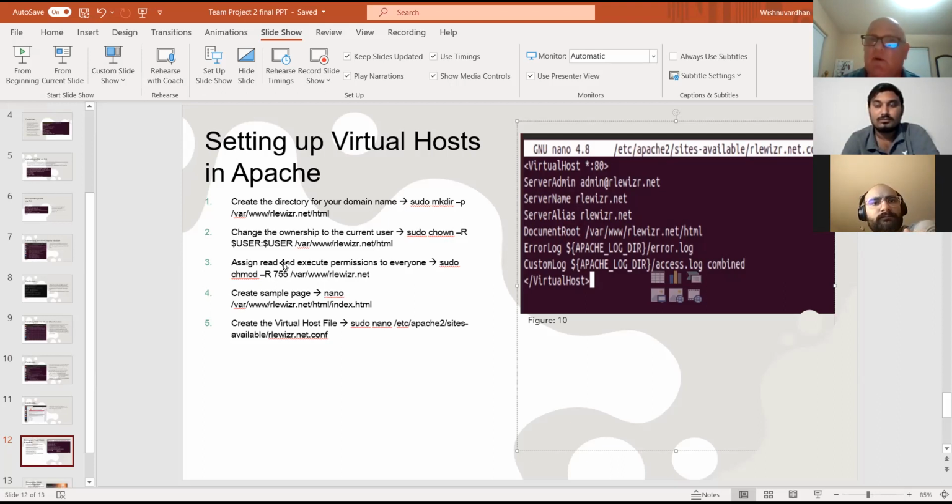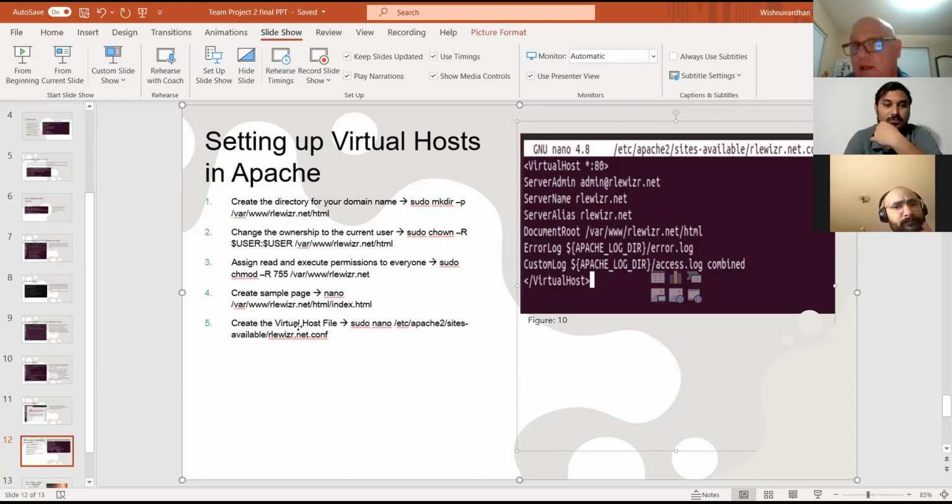After you've done that, you create your sample page. In the assignment sheet, we had a very basic welcome to Ubuntu 20.04 page. Once you've done that, you set your net configuration by opening up that file and putting in the information you see in figure 10, where you identify a virtual host running on port 80.